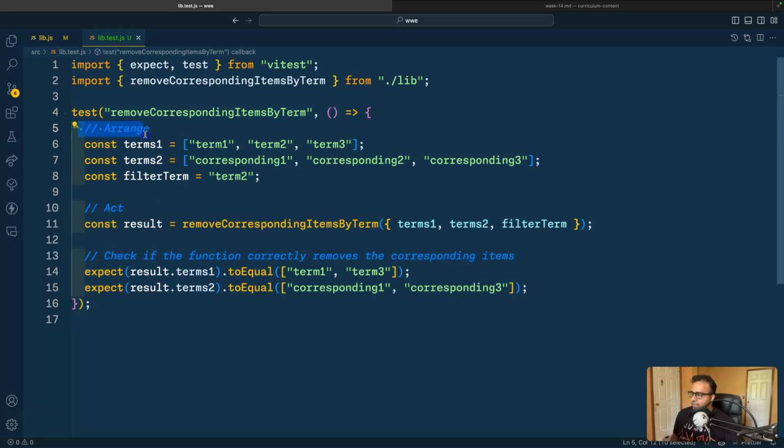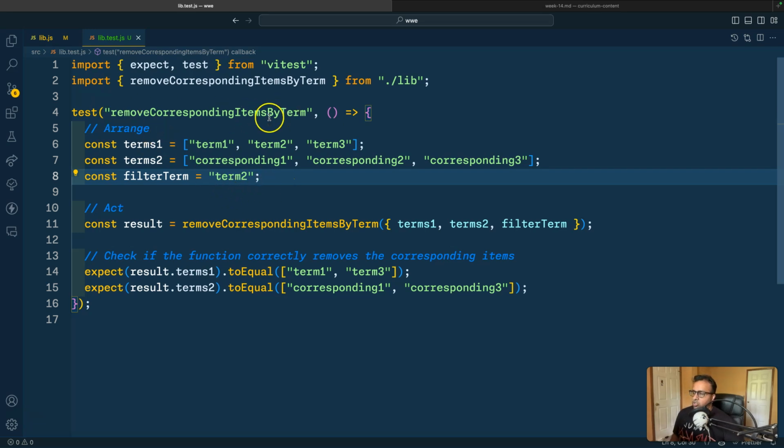Now, whenever we're writing a test, and this is something that applies to any sort of programming, this is not specific to JavaScript or v-test, there's the 3 A's of testing. The first one is arrange. And arrange is where you arrange your inputs and your outputs. You arrange your tests. It's sort of, if you have any sort of a science background, even in high school, you would make a hypothesis. You would hypothesize that when we do this thing here, this is going to be the result or the effect. It's very similar to what the arrange is.